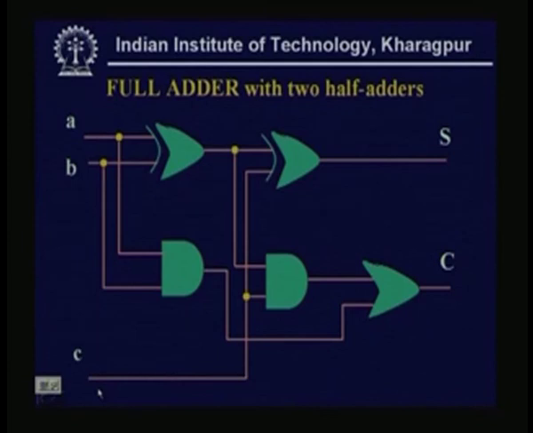So, if we want to summarize, by using these two types of adders, half adder and full adder, a number of different types of realization is possible, and depending on the application, whether we want to reduce the area or reduce the power, we will select that type of realization consisting of AND OR gates or XOR gates or NOT gates, etc. Okay.